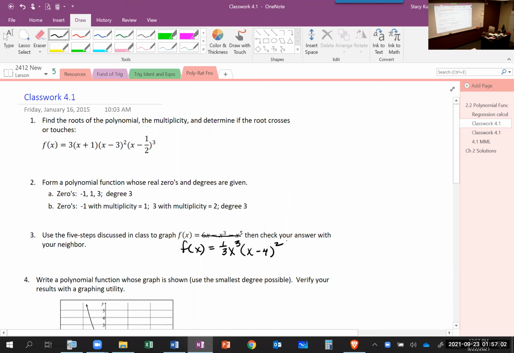If I multiply x times x squared, I get x to the fifth. So in other words, if I were to expand the whole thing out, the leading variable would be raised to the fifth power. Yeah, that's what I'm doing. No, multiplicity is different. Multiplicity had to do with touching or crossing.